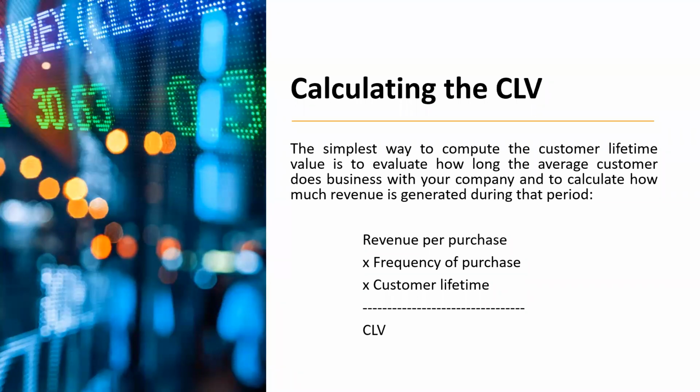So average order value is something that you need to keep in mind, and generally it includes everything. Then the frequency of orders, you have to look at it and then multiply it by the customer lifetime. Very good. This is how you start calculating it. You have got a broader view.